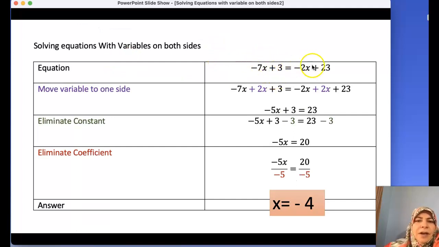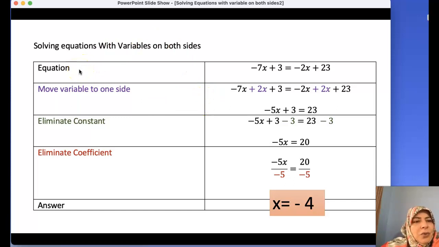So here is an equation. I have negative 2x on the right side, and I have negative 7x on the left side. So I have x on the right and x on the left. So what should I do in this scenario? So again, I'm going to focus on the balance method, because if you want to use the undo method, you're going to say start with x. Which x? You don't know. So this is why I said today we're going to focus on the balance method, which I'm going to use for solving multi-step equations. Because undo is limited. If you have a variable on the other side, it is not going to work.